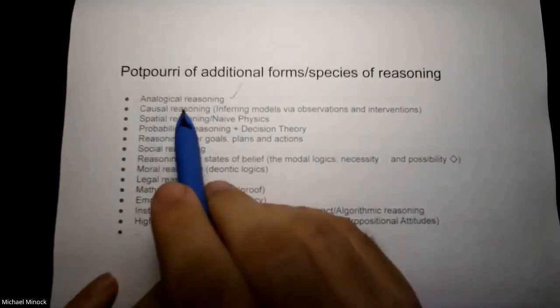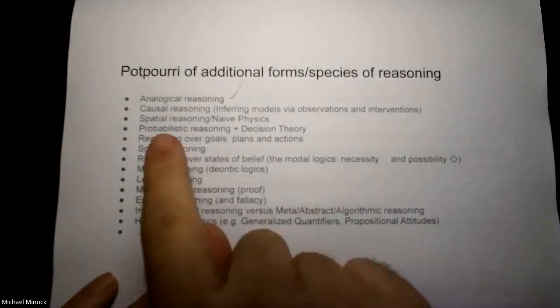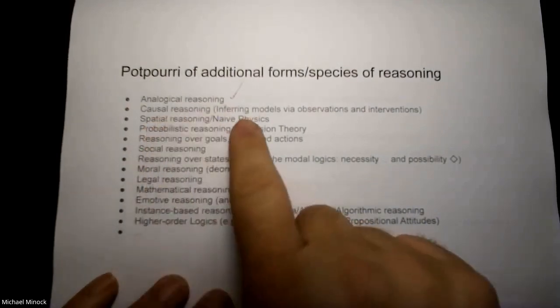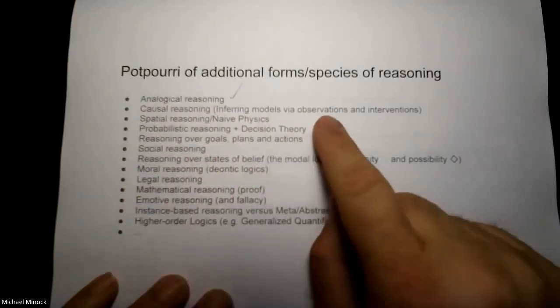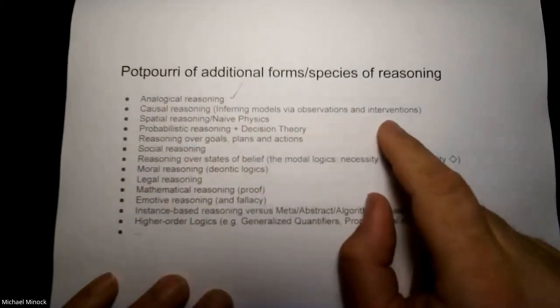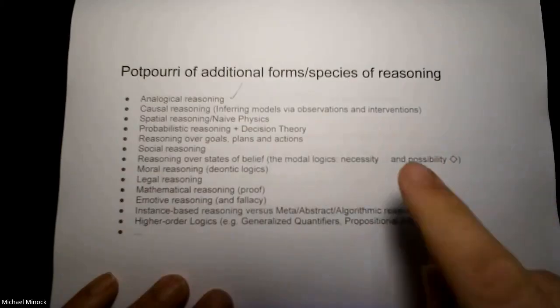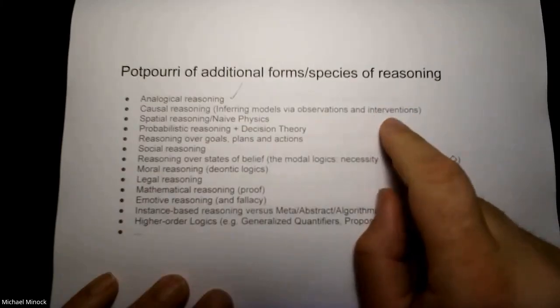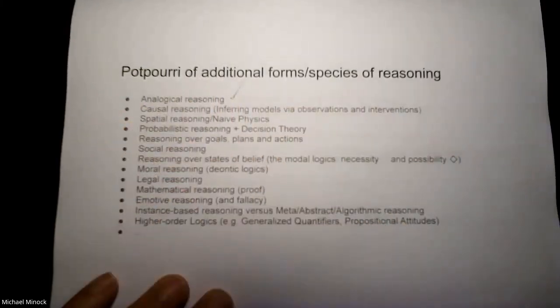Of course, then we have causal reasoning. That basically says, what's causing what? I try to infer a model of how things work in the world by making observations and then doing interventions, going in and changing things, clamping things to certain values, and seeing how it reacts. This is like doing experiments. And from that, I can reason toward what the causes and effects are in a particular system.